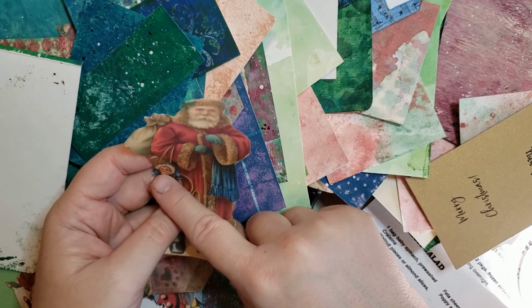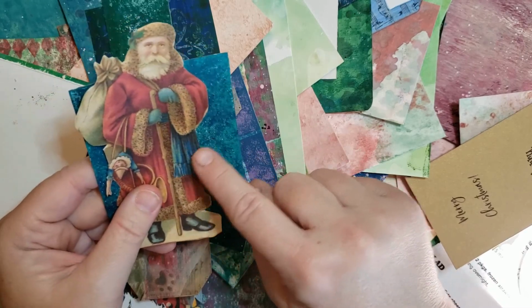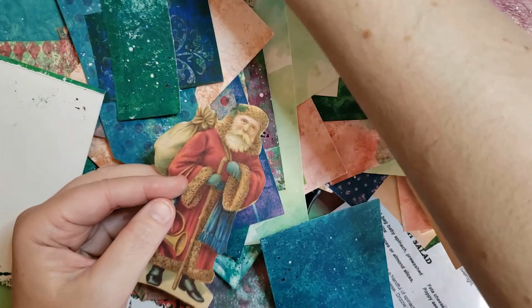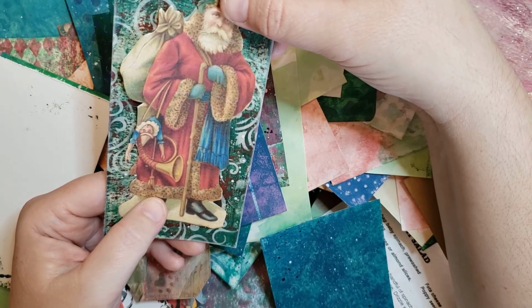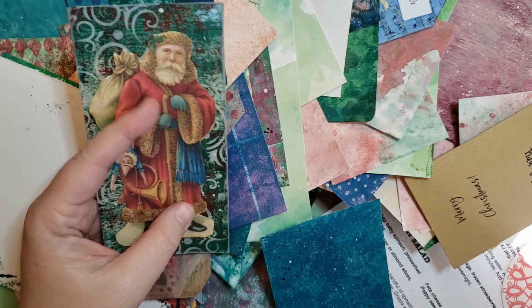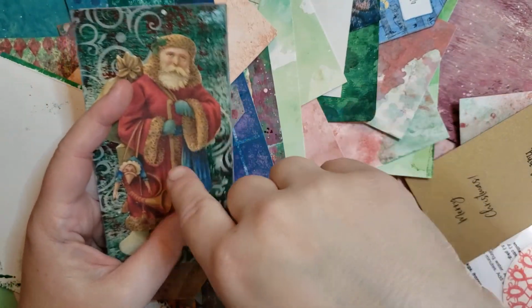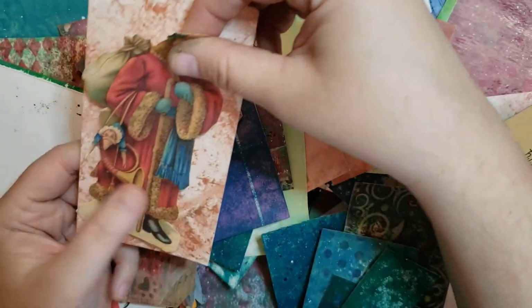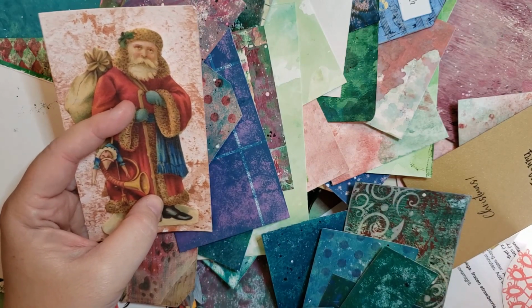Now he has some blue in him. Do I have any more blue? Nothing really blue. That one's too short. And it's too close to that blue there. And he's got some red, and he's got some green, and he's got some cream. I don't know. Is the background too much? That's probably too many because it's got the burgundy back here, and the red here, and a light blue, and a dark. Yeah, that doesn't work for me. Would he be on this rose gold? Definitely would need something.